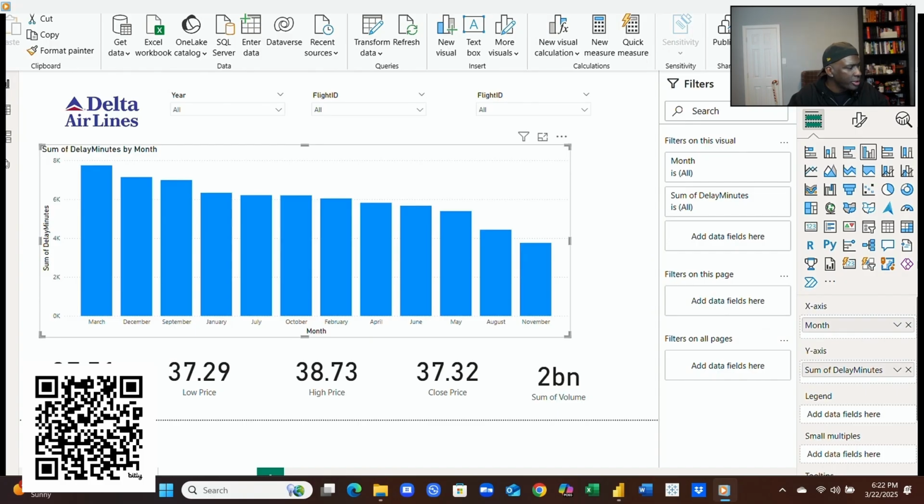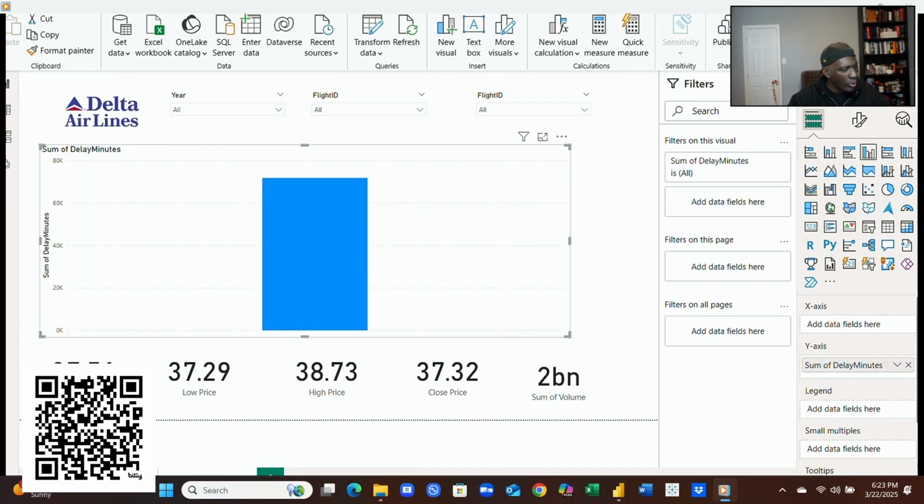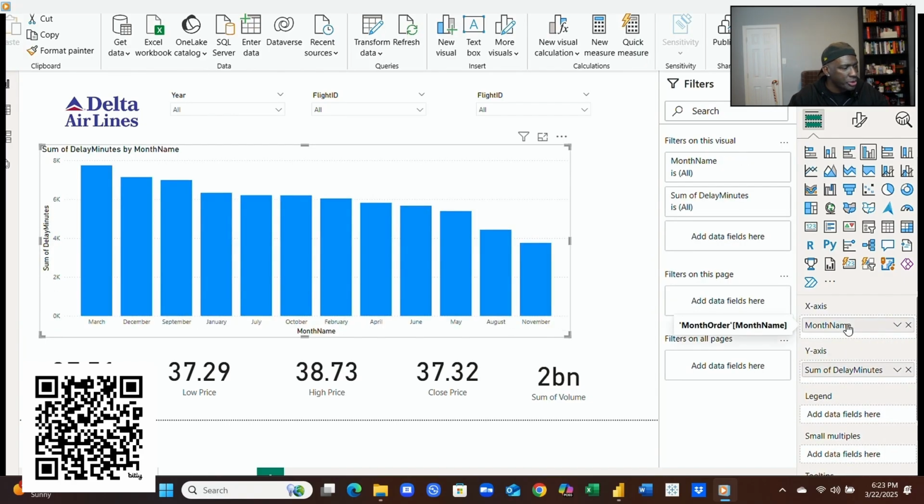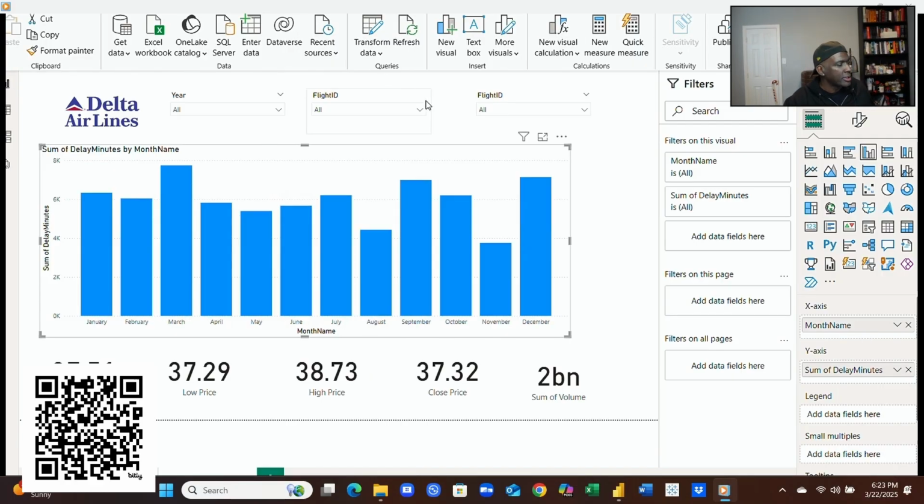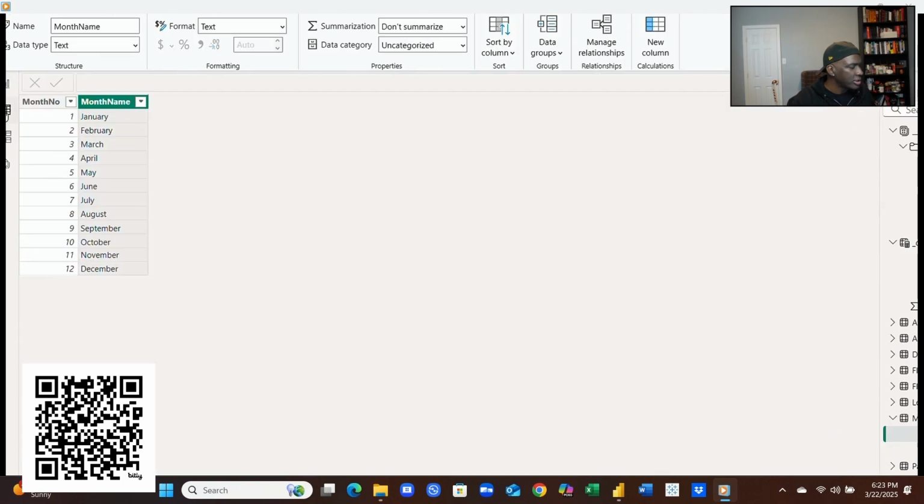So rather than using the dates from the table that's showing this order, we are going to use the new table, showing the months in the order they are supposed to be, as we see here: January, February, March, April, May, October being 10, December being 12.